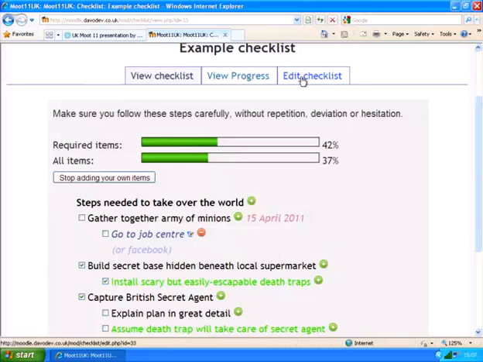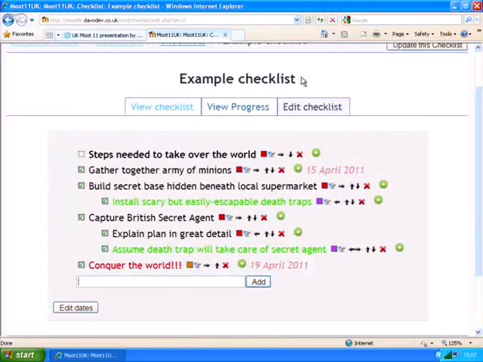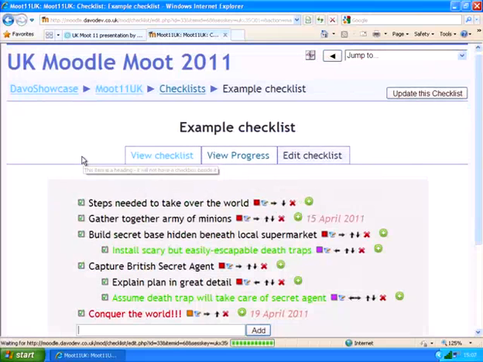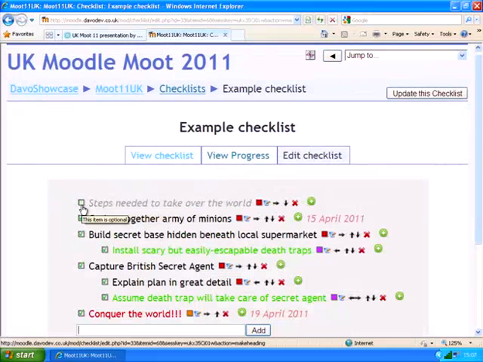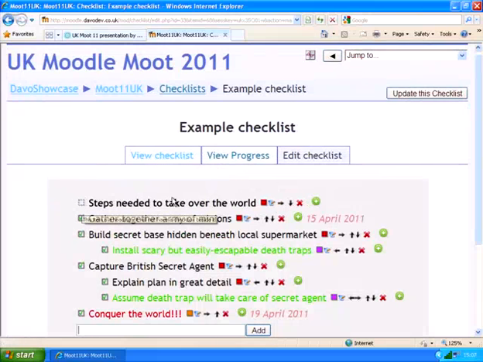You can see I can mess around with colors. So I can make steps into headings. So that top item is a heading just by clicking on these buttons on the left. I can cycle between an acquired item, an optional item which doesn't contribute to the main progress bar, or a heading. I can click on the little color box there to change the colors, move things up and down.